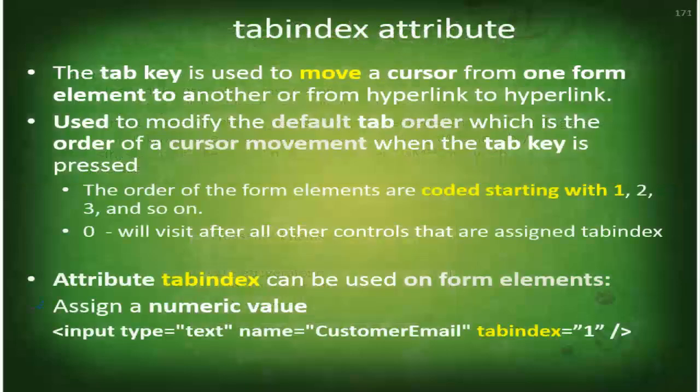The next one is the tab index. I think most of you are familiar with Visual Basic, and in Visual Basic you have an option wherein the user can press the tab to move from one control to the other control. If you want to achieve the same thing in your browser also, you can go for the tab index. Specify the tab index for the given element, but start it with 1, 2, 3, not with 0. Unlike Visual Basic, if you give the index as 0, the 0 index will come at the end. So you give it in order.